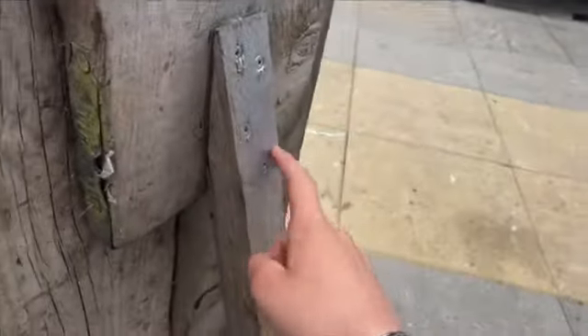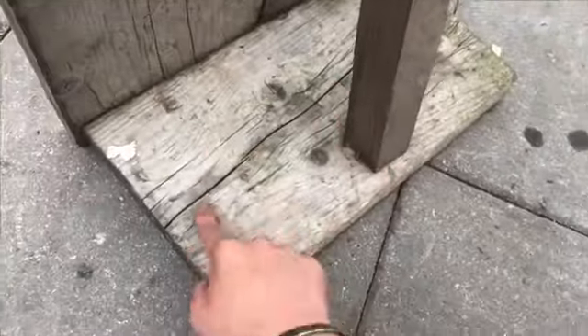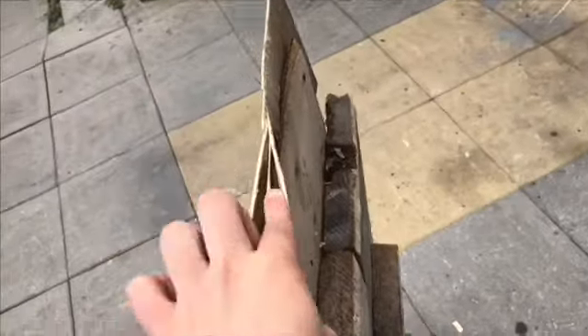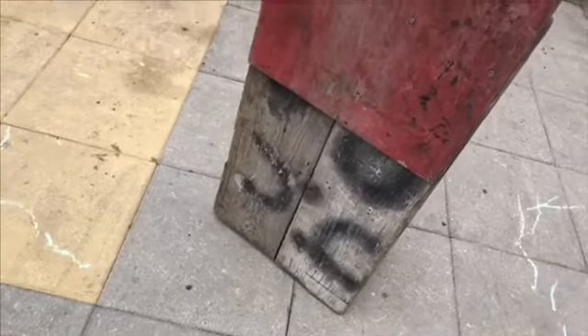This is screwed to that, that's screwed to that, that's screwed to that, this is screwed into this, and then we have a bottom board — obviously that gives it a nice little smooth lip bit. You can see how battered it is from me and Ricky constantly riding on it. We do have his name spray painted on it, but obviously the board now covers it.